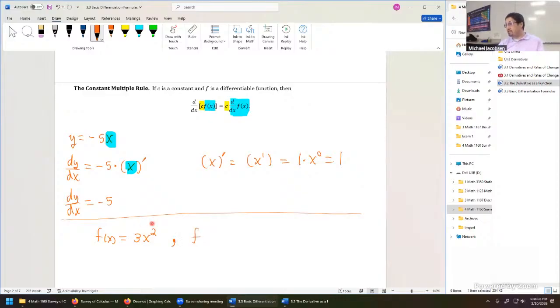If you were to differentiate this, you'd say f prime of x is going to be equal to, first, the constant multiple rule says nothing happens to that 3, it stays put exactly where it is, because it's multiplying a function that varies with x. Then you do the power rule in this part. The derivative of x squared would produce a 2 times x to the power 1. So this is through the power rule on that spot. And we're pretty much done at this point. You would get that f prime of x is just 6x altogether in its most simplified form.